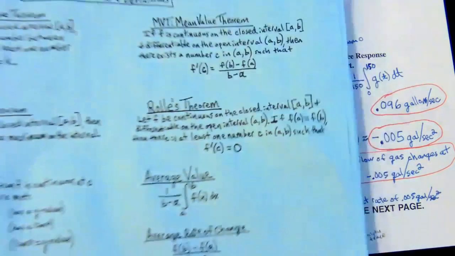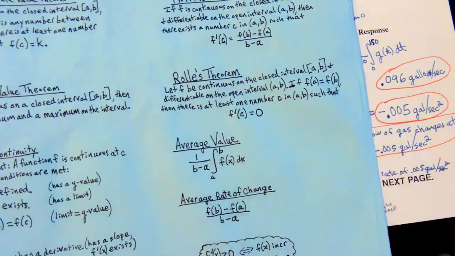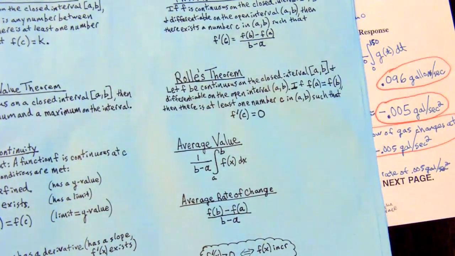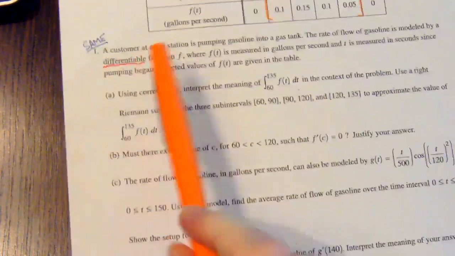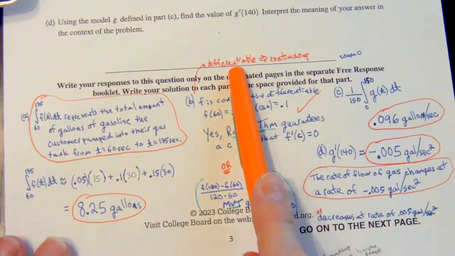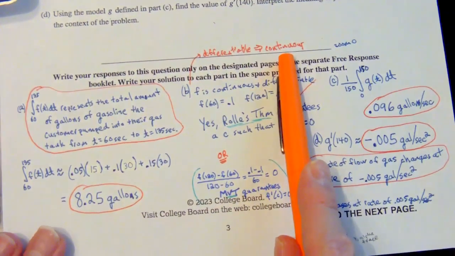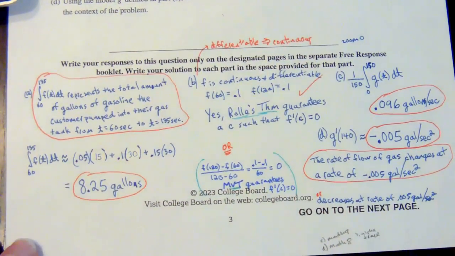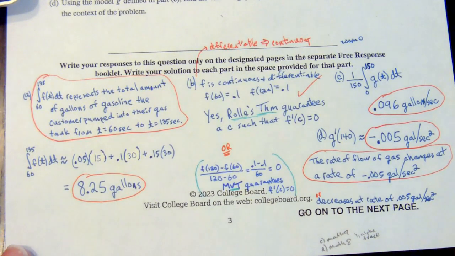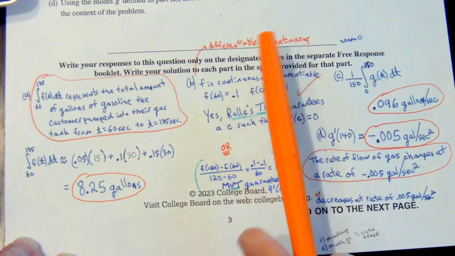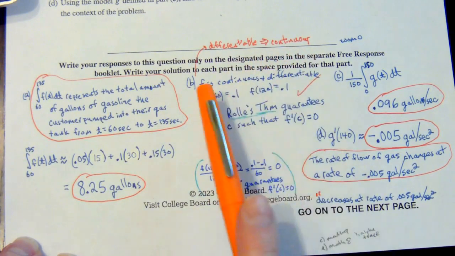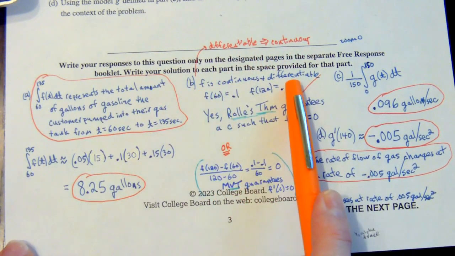And so typically when I see the derivative is 0, like from your blue packet here, that's typically when I use Rolle's theorem. So they told us the function was differentiable. And remember, whenever something is differentiable, that automatically means it's continuous. The reverse of that is not always true. If something's continuous, it might not be differentiable, but if it's differentiable, that automatically implies continuity. So I kind of jotted that down, and that just means f is continuous and differentiable.